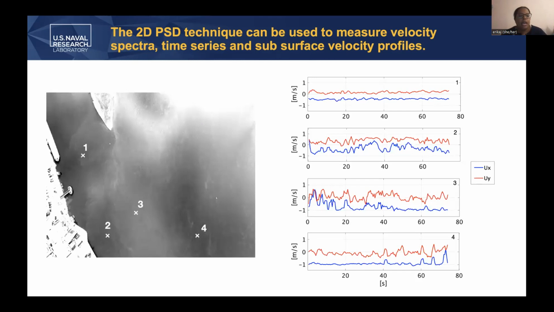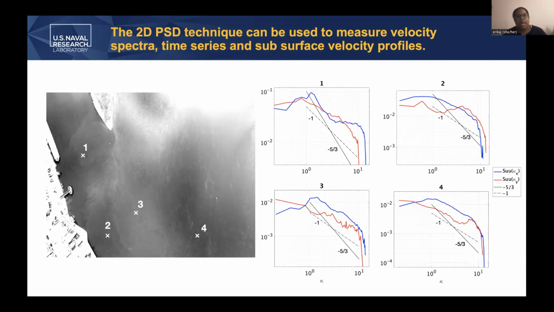Here at the intersection between the river and the canal, there's enhanced fluctuations, which is exactly what you would expect here. And we're going to look at 4 different points for the time series and the spectra. I've taken 2 points in the main river, 1 in this recirculating jet and 1 in the vortex. Because this technique relies on 2 separate images, and I've got a whole video's worth of data, I can look at time series of how the velocity profile is changing, and I can also look at the velocity spectra at these different locations.